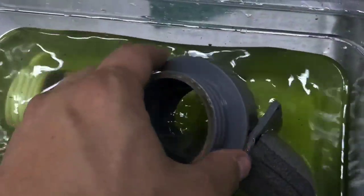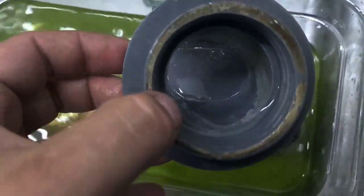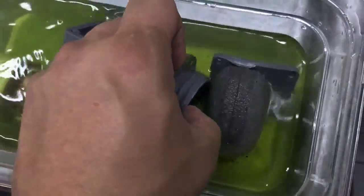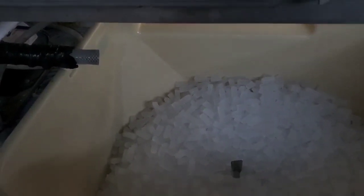It's the Hoshizaki cleaner I'm using and it's stronger than I would say it should be, but it's pretty much not touching the stuff. Better go get some nickel-safe. Well, for now we'll just let this do its thing and the scale eventually dissolves. We'll put it all back together.